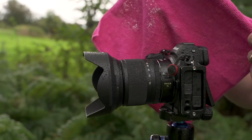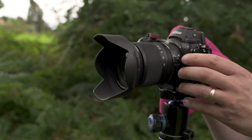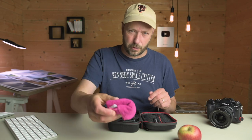So the first thing is a microfiber cloth. These just stay in this bag all the time, apart from a couple of exceptions. This microfiber cloth is so useful, especially when it rains and you just want to dry your camera off. I also use it for cleaning my lens — you've got to be careful with that, you don't want to rub any dirt on your lens. But lens surfaces tend to be fairly tough. That is just something I cannot do without; it comes into its own so many times.